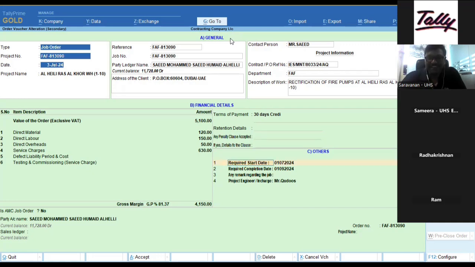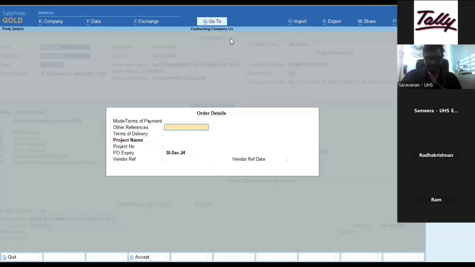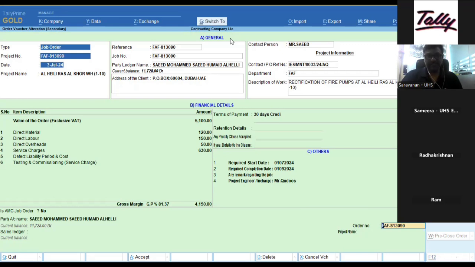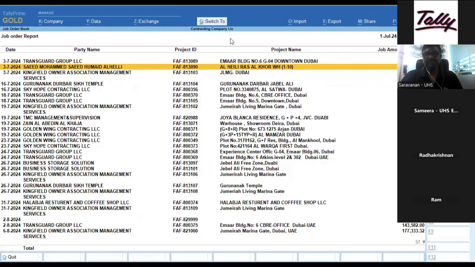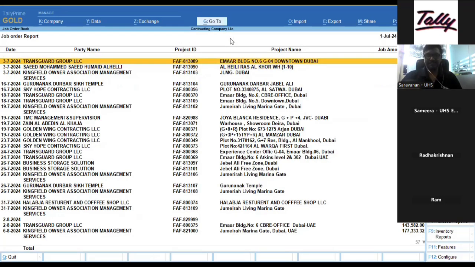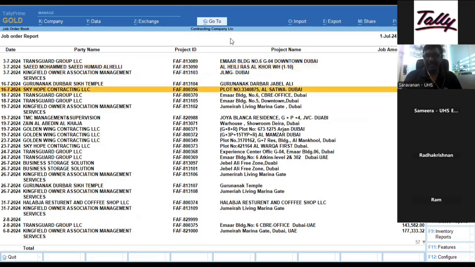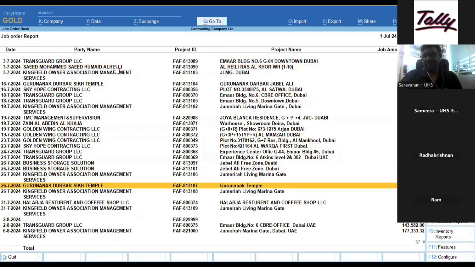Then I recommend the starting date, ending date. You can fill in all the information based on the requirement. Once saved, this is the total job card, the confirmation you are getting from here. Here you can filter for the job number or customer name. If you want to select a particular job number, you can search from here itself.